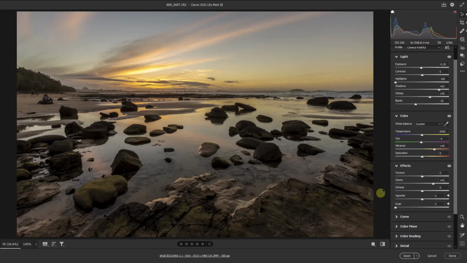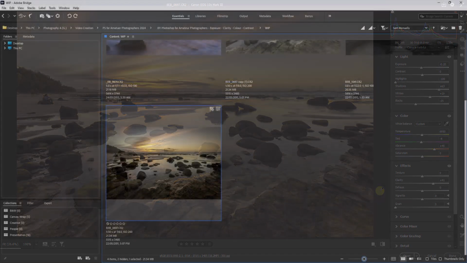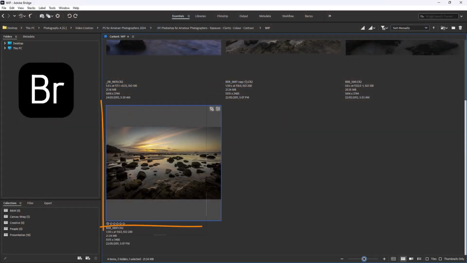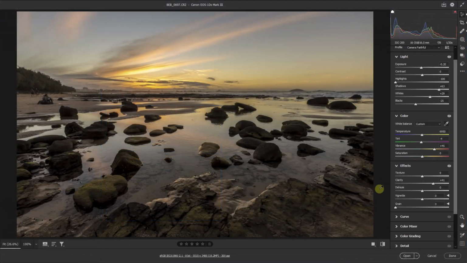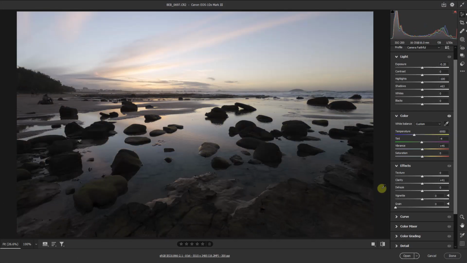Something else that's nice to do when you've reached this point in a manipulation, remember when we click done down at the bottom right, all of the changes we've made will be retained in the thumbnail. So if we do change our mind tomorrow, we can open this up and pick up from where we left off without any detrimental effects on the image. But if I touch the P key, you can see a before and an after.